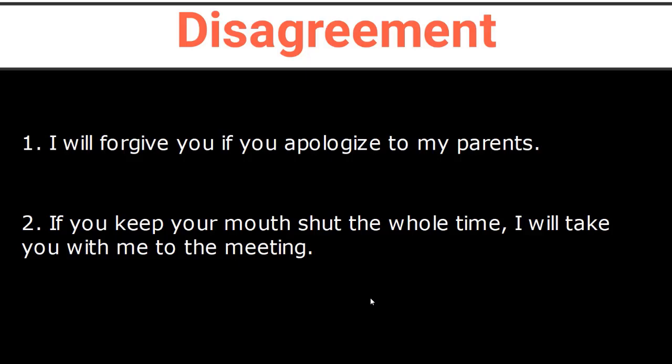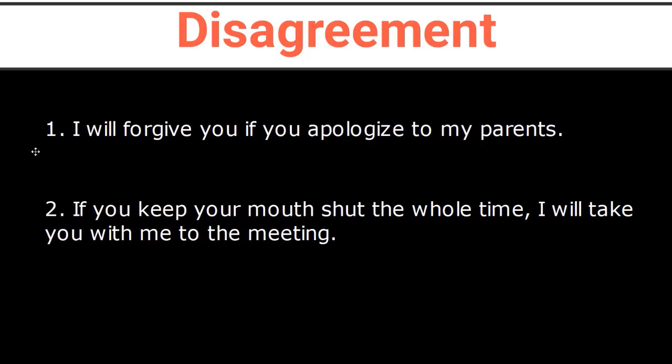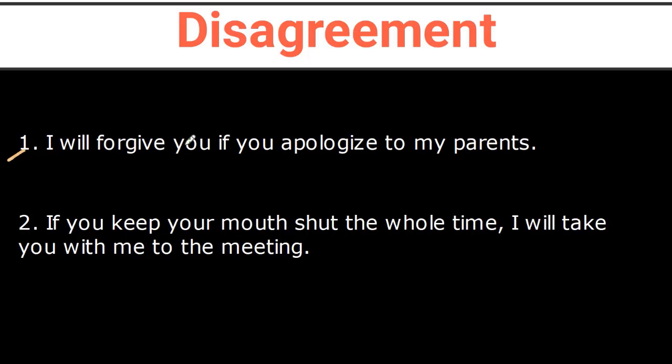Like somebody wants you to do something or requests you to do something and you don't want to do it, you don't agree with the person, you are in disagreement, and you want to do it, you lay down a condition, right, to perform that action, right? So to refer to a situation where you are willing to do something that you weren't willing to do in the beginning, you use a type 1 conditional sentence. All right. Example, I will forgive you if you apologize to my parents.